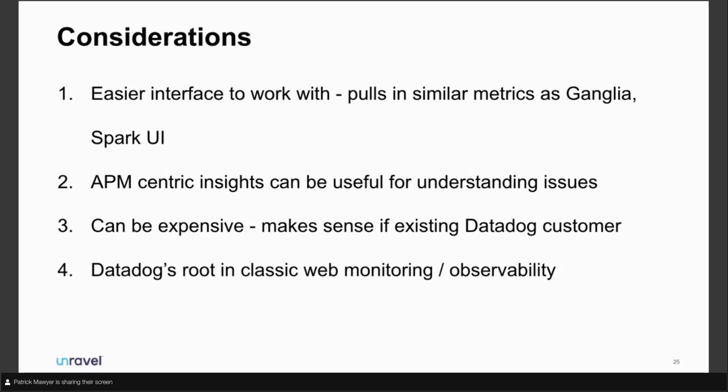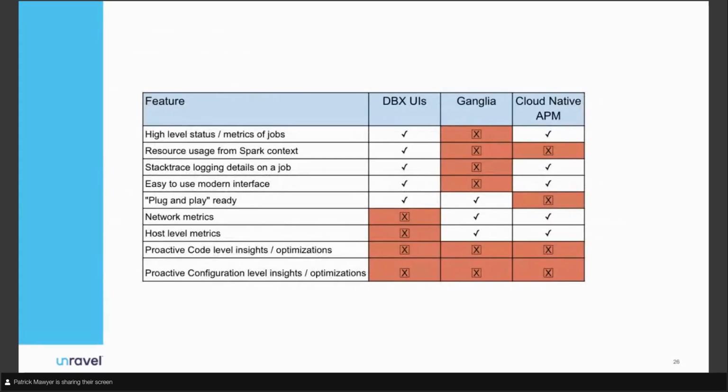And just like what we've mentioned before with the cloud native tools, these are rooted in classic web monitoring and observability, more traditional applications, not your data pipelines. So we add that to the stack, and it really doesn't add any additional coverage. It just sort of consolidates what we've already discussed into more of a single platform. But as you see, we're still missing proactive code level insights and optimizations and configuration level optimizations.